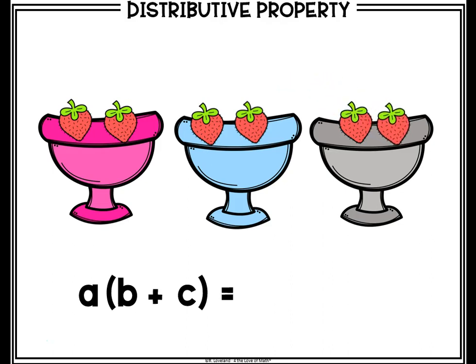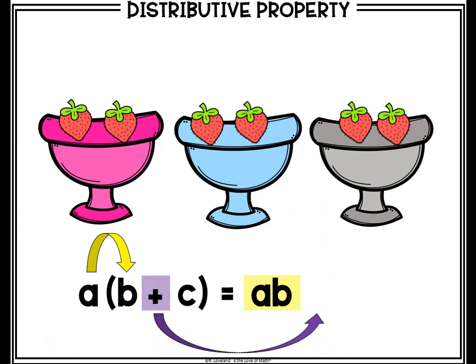I'm distributing the strawberries. Well, when you look at this expression down below, A times the group of B plus C, when I'm using the distributive property, I'm going to distribute that A, which is outside the grouping symbols, to what's inside. So I'm going to do A times B. I'm going to take the operation, which here is addition. I'm going to bring it over, so I'm going to have A times B plus, and then I have to distribute that A to the C. So the answer, or the simplified version of that expression with the parentheses, is going to be AB plus AC, the product of A and B plus the product of A and C.